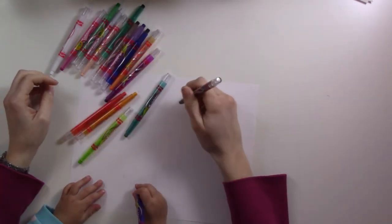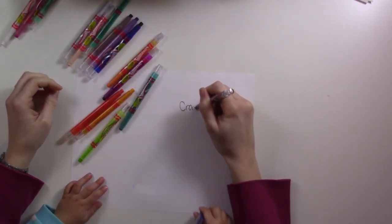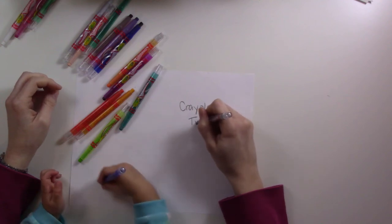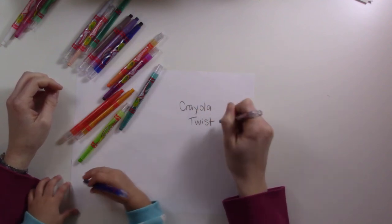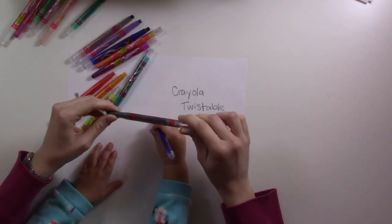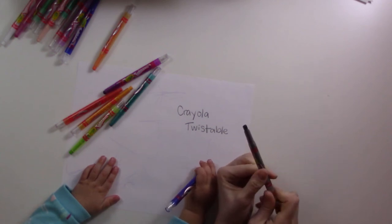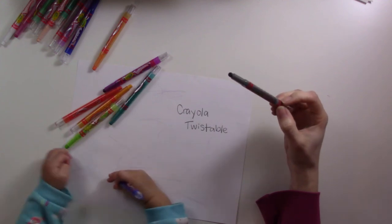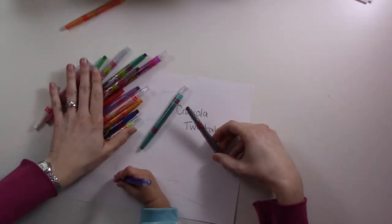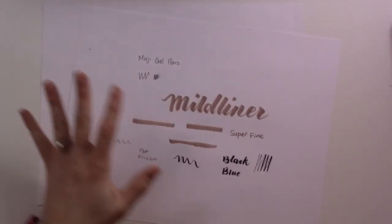For number five, my daughter Agnes is here to show off her new crayons. She got these as a gift for Christmas — these are the Crayola Twistables. These are really cool because they don't have the paper to peel off or the breakability issue, since they're cased in plastic. Once you run out of the exposed tip, it works like a mechanical pencil — you twist it and it gets longer. She's really liking them and they're working really well.